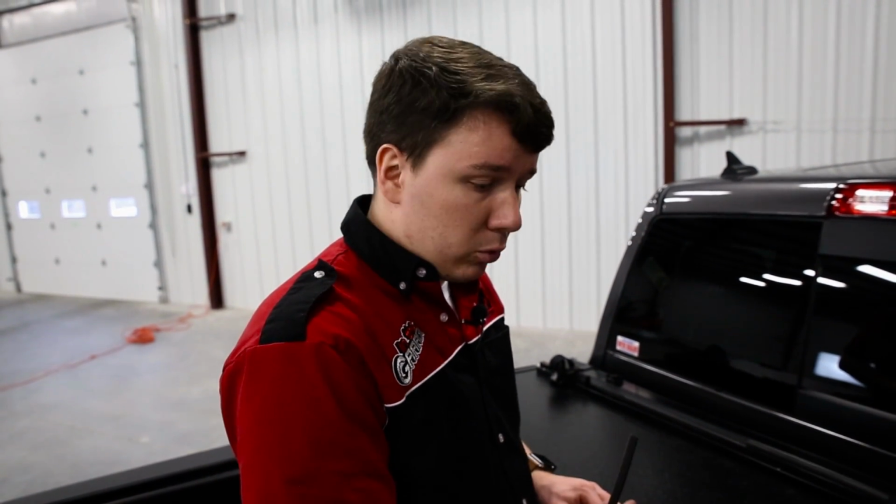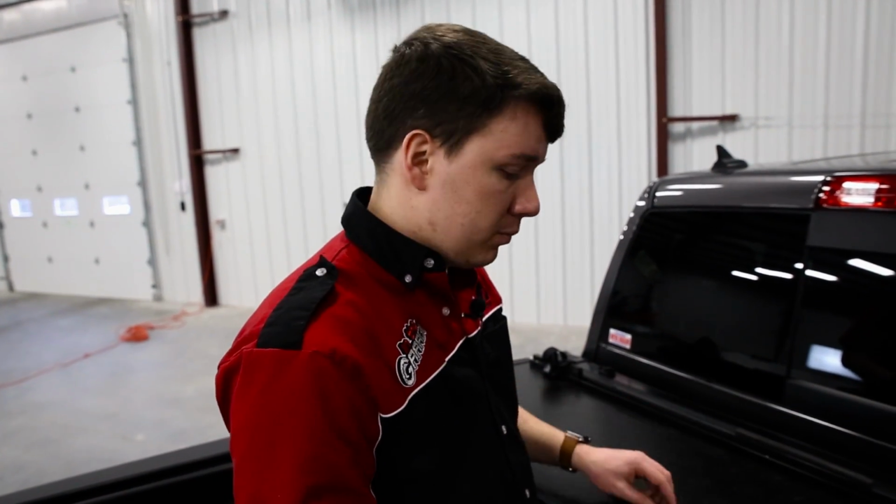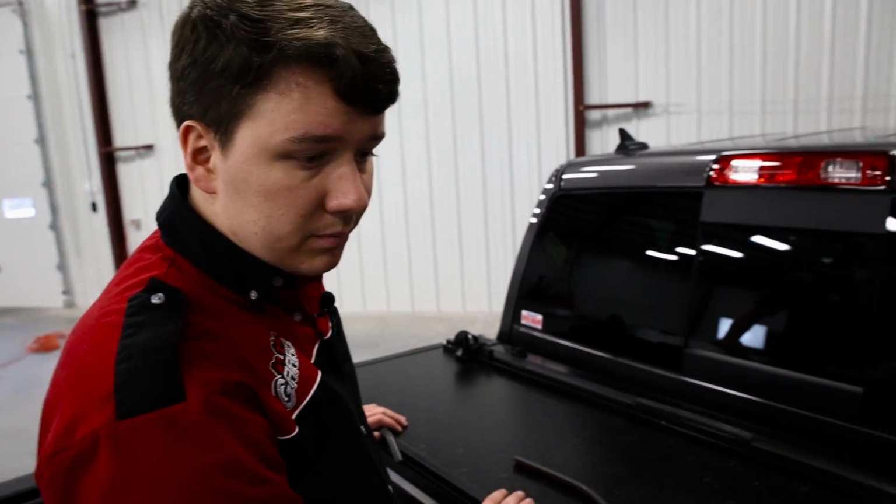So this is what that's going to be for. Chris, before we get started here, are there any things that we should know before we get these adhered to the cover? Well, this VP model going on this Dodge truck is pretty straightforward.